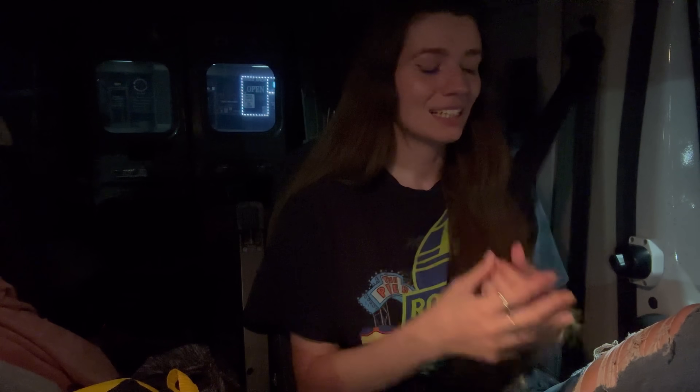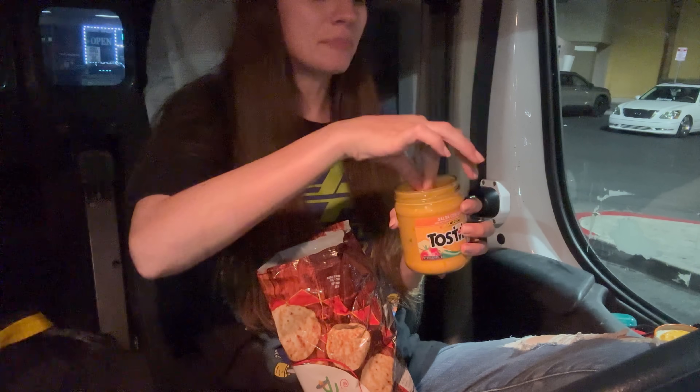Every time my hair hits my eye, I feel like there's pepper spray in it. I have the very strong urge to fold all of this and put it away. However, I need to scrub the back first, and I'm not sure I can do that without the doors being open and moving things around — I'm not sure I can do that at nighttime. As of right now, my lips are burning all the time, and occasionally I'll taste the pepper spray strongly. If I take a deep breath when I'm standing in the back, that's no bueno. My eyes occasionally burn. I'm going to scrub and then take a shower and find something else to do. To no one's surprise, I did none of that — I just sat in the front seat eating nachos.